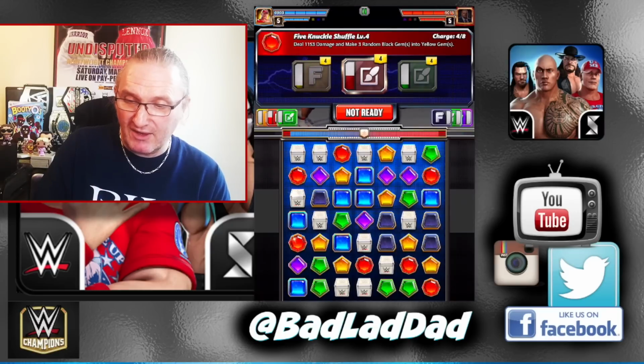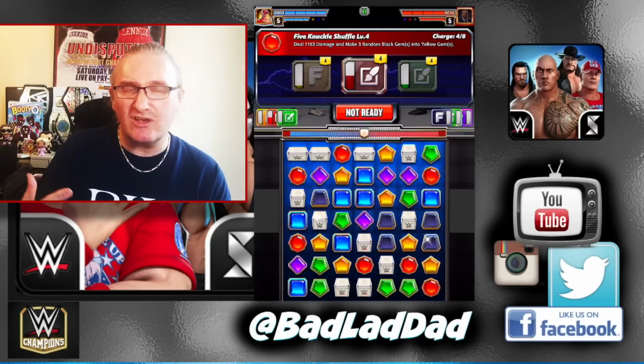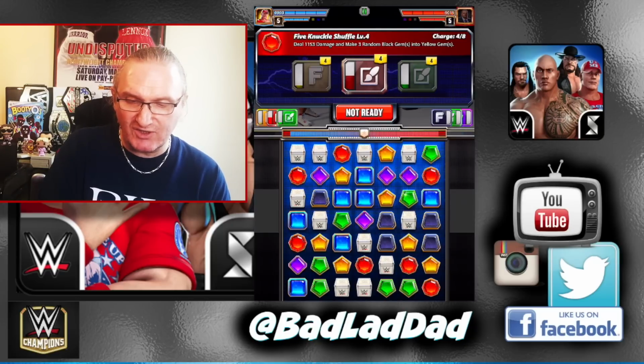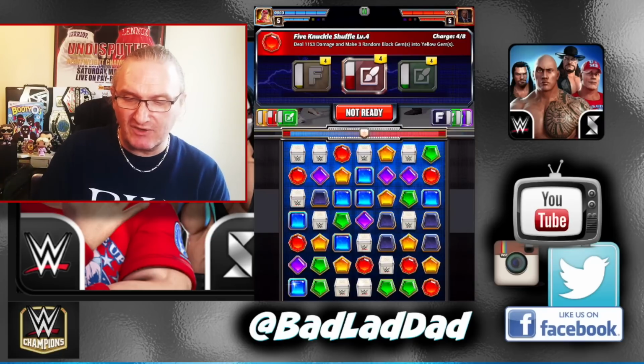Another tip, if you just have a look, top right hand corner of that box, it says 4 out of 8. Basically, at the end of each turn, it will give you 1 charge up per box. So if you've got, say, 6 on your finisher, 6 on the 5 knuckle shuffle in the middle and 6 on the end, at the end of my turn, if I hadn't added any gems, it will boost up to 7. And if you look in the top right hand corner, it says charge 4 out of 8.